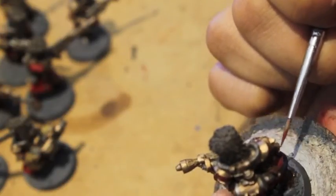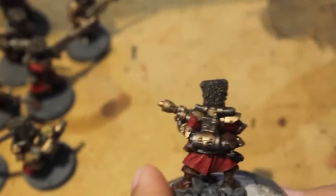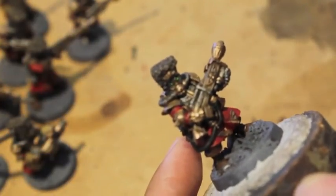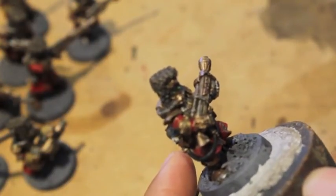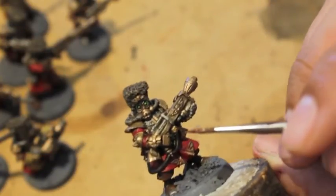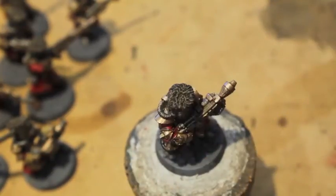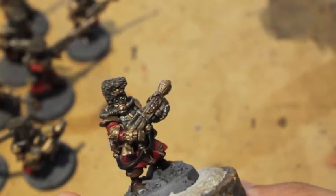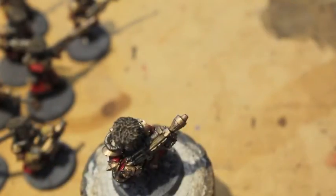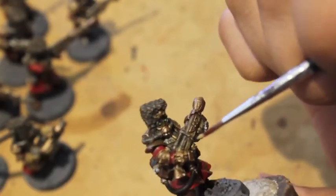Okay, so I showed you how we go through all of the models doing the reds. And what we're going to do next is... oh, okay, some of your guys might have these straps on their bracers. If they do, the color you're going to be painting them to pop off of the gold is Xandri Dust. So we kind of have a common theme. If they have cuffs, it's Xandri Dust. If they have these straps, it's Xandri Dust.